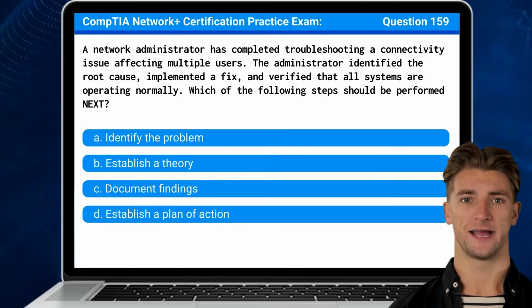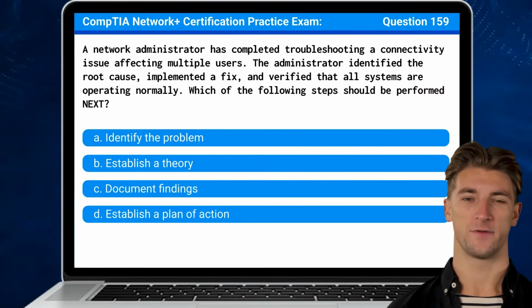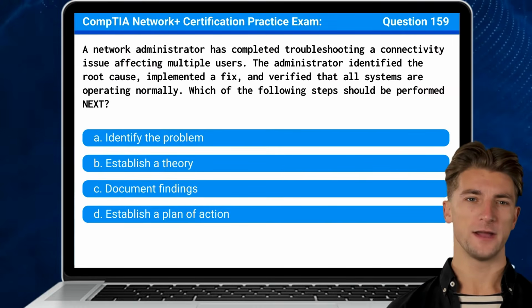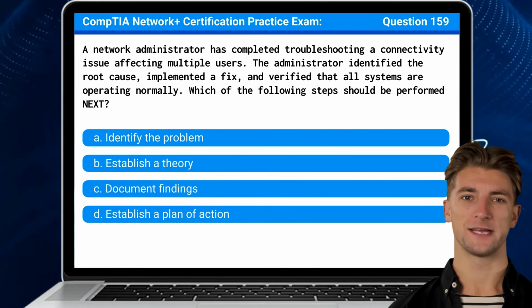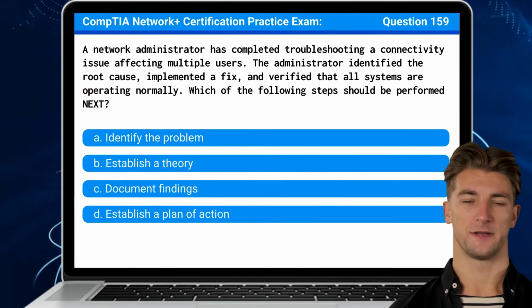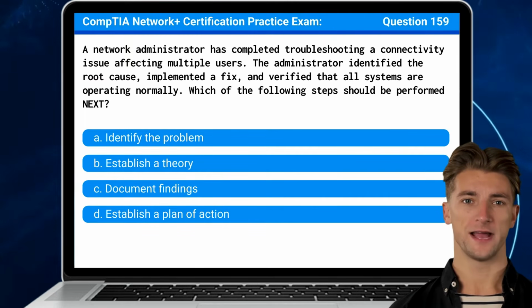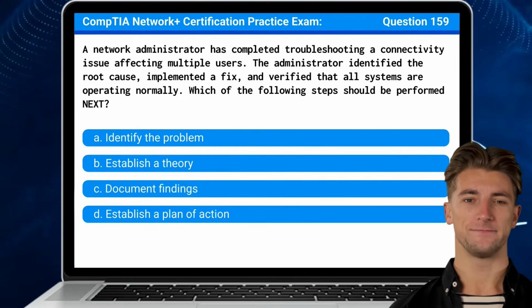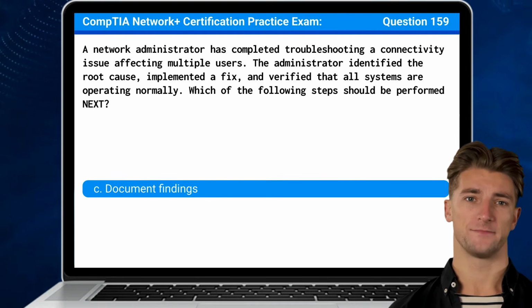Question 159. The network administrator has completed troubleshooting a connectivity issue affecting multiple users. The administrator identified the root cause, implemented a fix, and verified that all systems are operating normally. Which of the following steps should be performed next? The answer is C. Document findings.